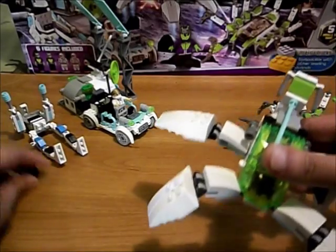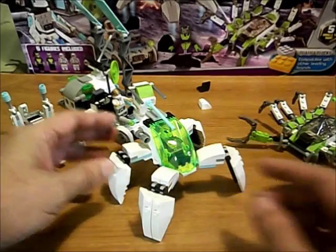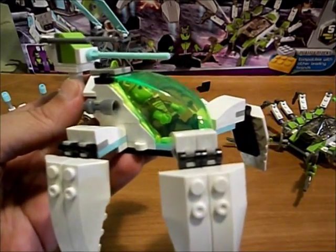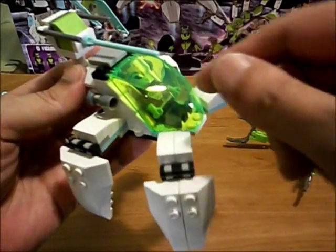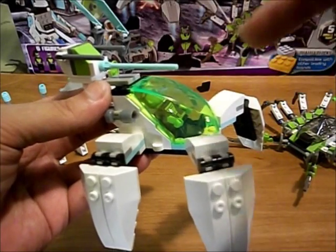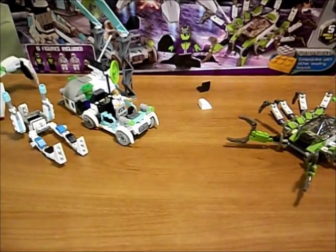Okay, we got these extra pieces here. So that is the unmodified walker, four-legged alien invasion module, or whatever you want to call it. Could use some modification. When I did mine, I used the boat underside pieces with the cutout, so you got plenty of room to fit your guy in there with the bubble canopy over him. Here they're building on top of a plate. They really need to use those boat underside pieces that are cut out so you can fit your minifigure, so you don't have to have them laying down like that. So that is this model here. Let's set them aside.